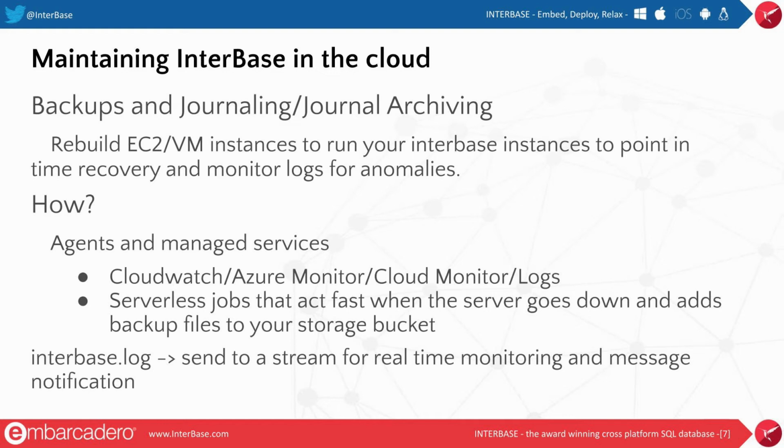And from there, you can ensure that in the event of failure or maintaining your database, you can have those database backup files. You can have your journals and your journal archives all stored within your cloud provider's instance, and actually automate the process to the point where you can get email or text notifications in the event of failure or just any problems that arise from within your instance of AWS, Azure, or Google.